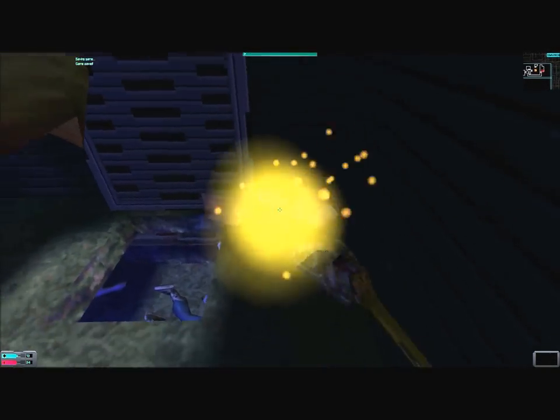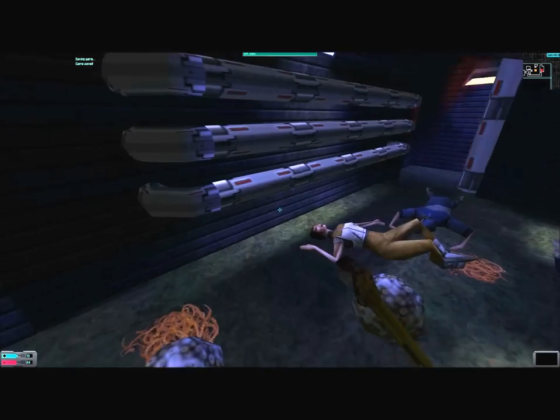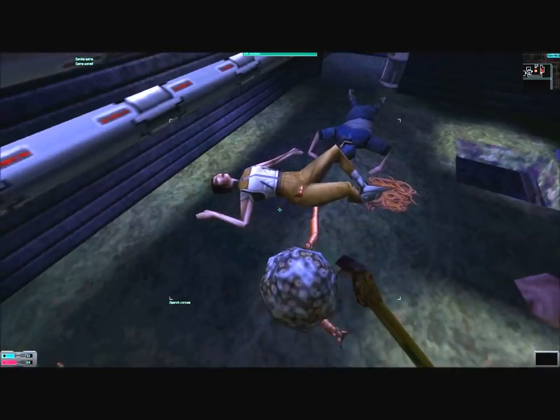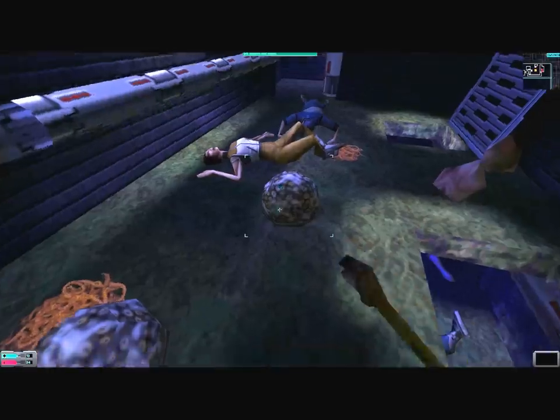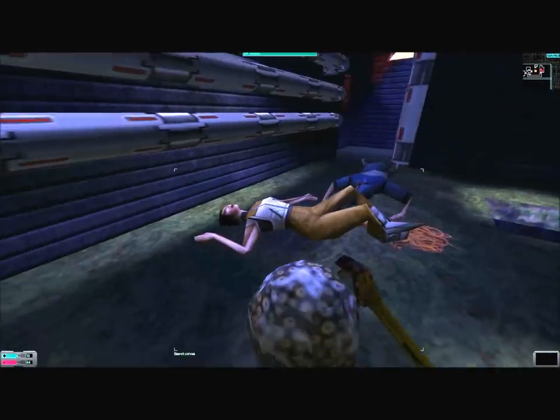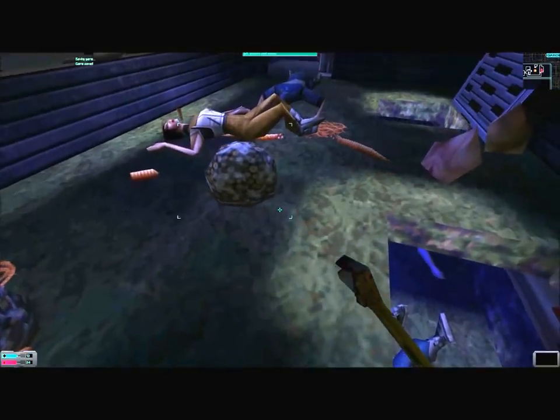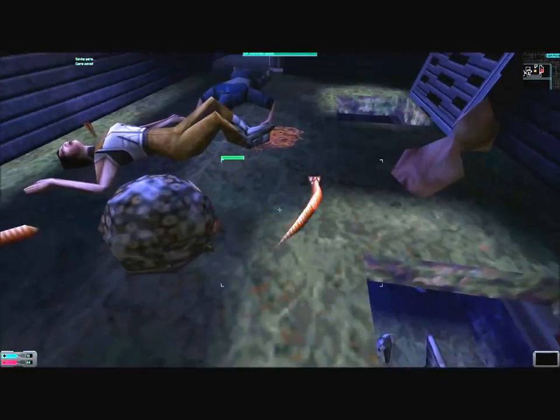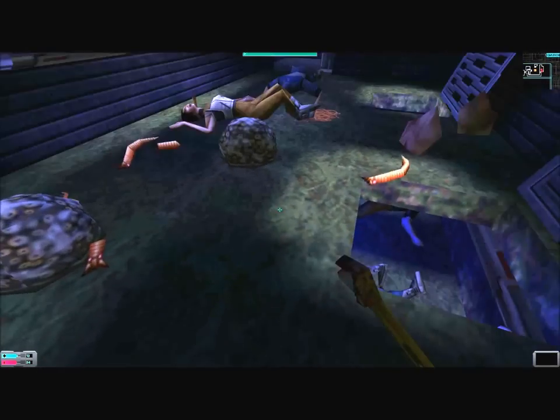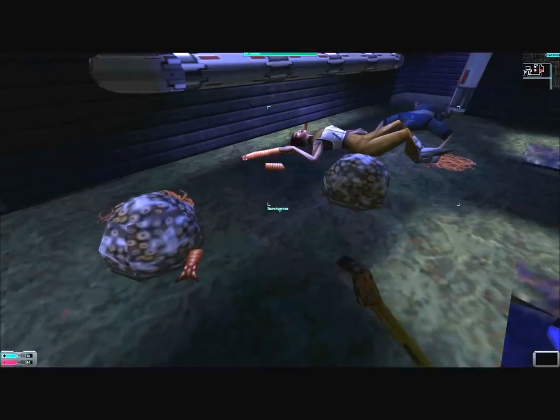Search the eggs. Nothing. Destroy the eggs. Perfect. Let's search these corpses now. Well, that one's gonna spit out some grubs, but not until we search it. Interesting. I'd rather not get hit by these little things.